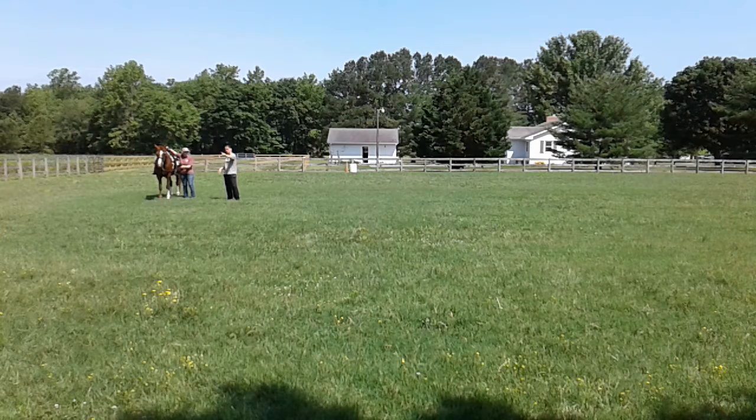If he stops, you're going to, again, retell him, I want you to go. As soon as he starts to go, soften your arm again. It's not a drop. You're not going to try to make that snap move at all. It's very gentle. Just soften your elbow.